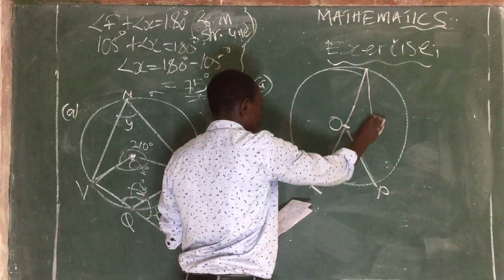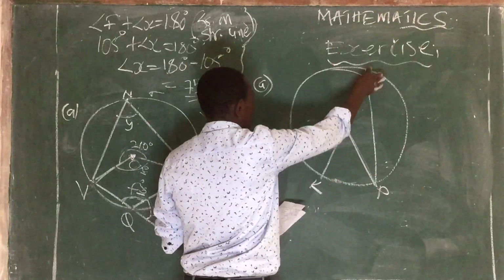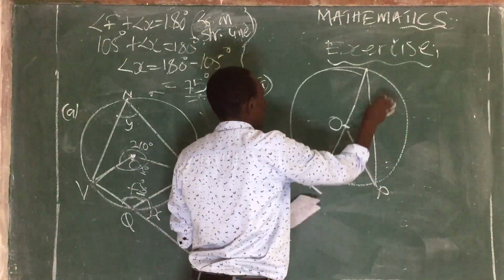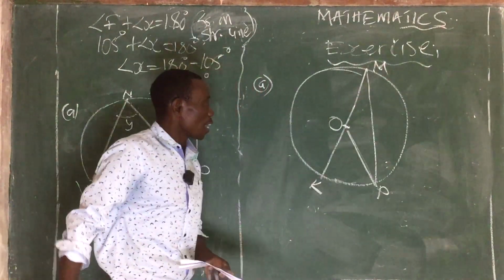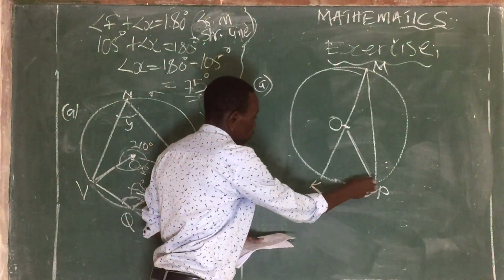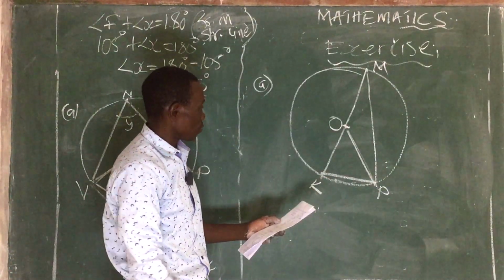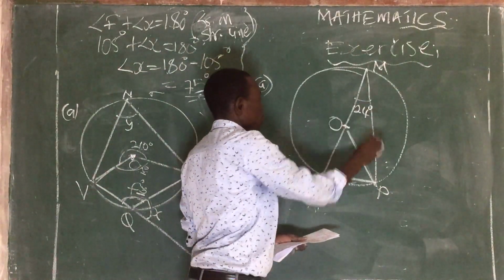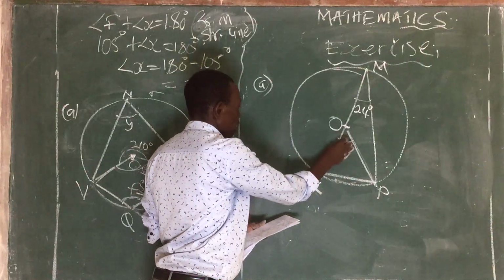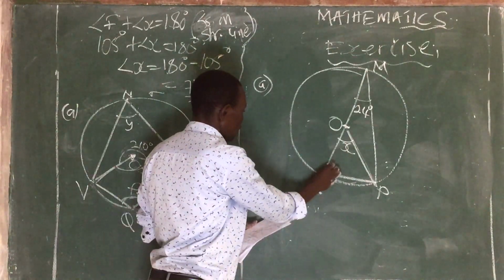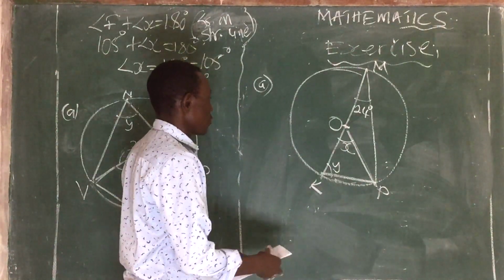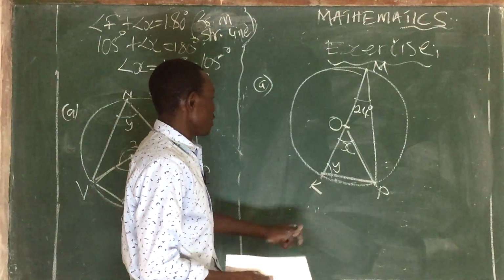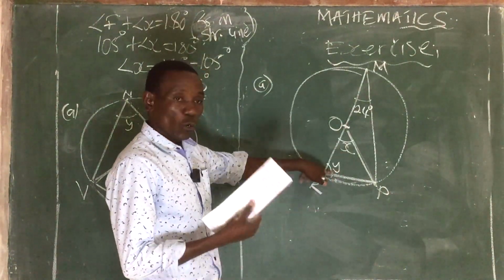And you have another line that goes straight, and you know the meaning of this line. I think this one is a chord. You can't run away from that one, and I think you have mastered it. Then I join it like that. Here we are given this angle as 24 degrees, this one is X degrees, and this one is Y. So there you are asked to find the value of X and Y.